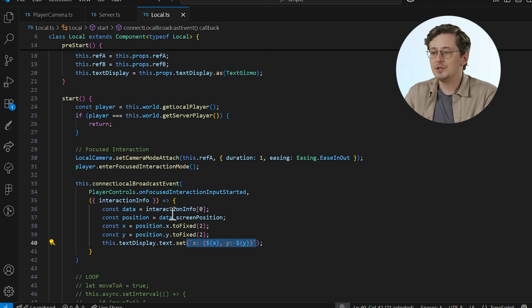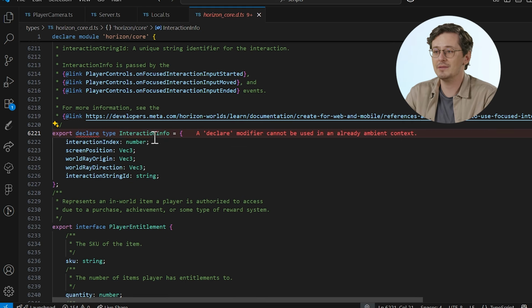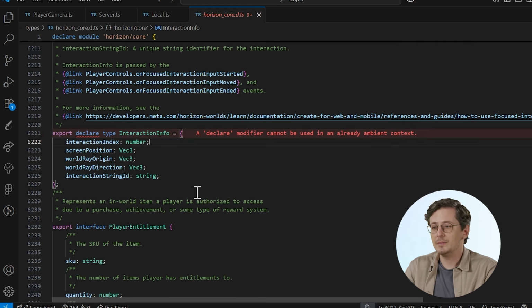Keep in mind that this screen position is what you can then use to create your own custom interactions, such as swipes, holds, double taps, basically whatever you have in mind. This interaction event, if we dive a little bit closer with it, you'll see that it has an interaction index. This is how you know that it's specifically this input with this finger, as well as other things such as screen position, world ray origin, and other things. The most important one that you need to know about right now is screen position, which gives you an absolute position of where this input appears on the screen.